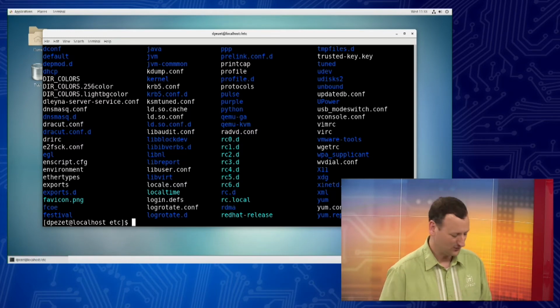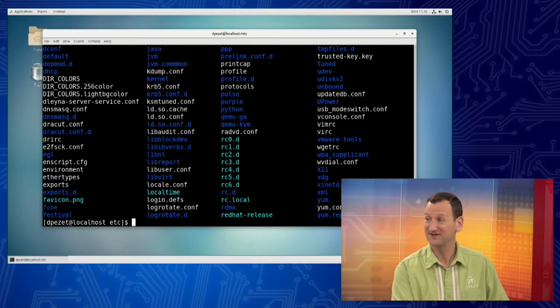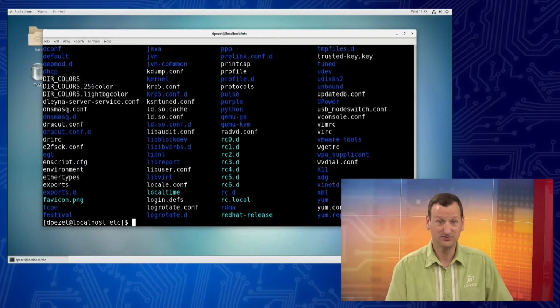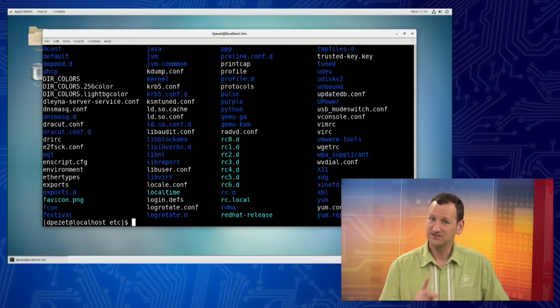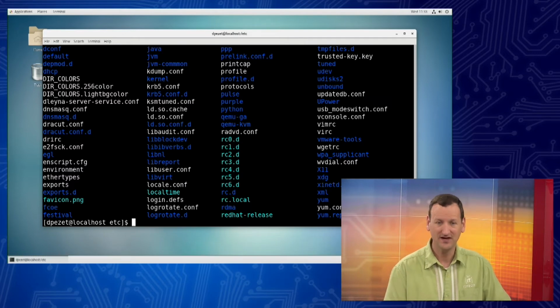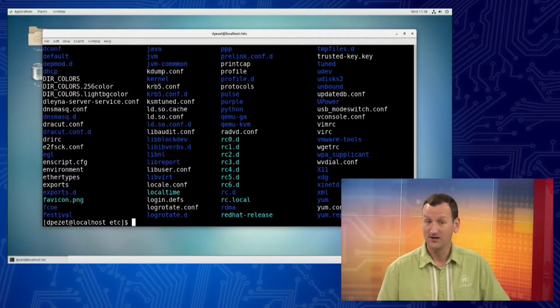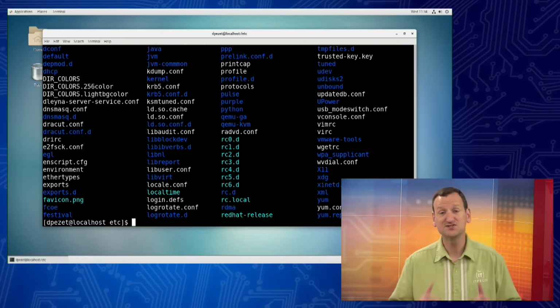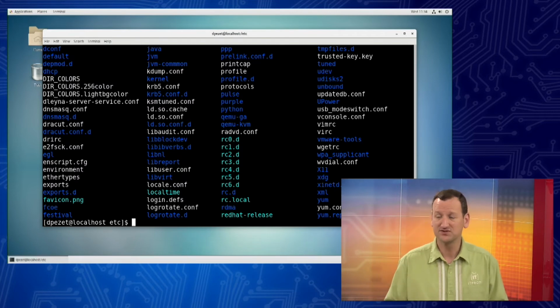That's right. Now, let me give you a word of caution. If you make a mistake in there, if you screw something up inside of the sudoers file, you could make it where you're no longer able to use the sudo command. Now, that doesn't sound too bad because we could just log in as root and fix it, right? Well, there are some distros where the root user is disabled by default, so you can't log in as root. And if you damage the sudoers file, you might end up locking yourself out of the machine and no longer have administrative access to your own machine. So you need to be super careful when you're messing with the sudoers file.